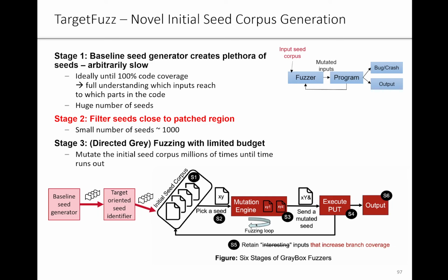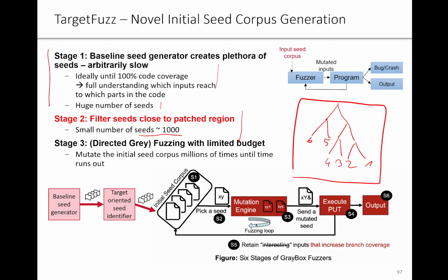So how's the idea here? Basically stage 1 is done once. Ideally we try to reach 100% code coverage to fully understand the tree. Then we filter this huge number of inputs that we learned and where they lead to in the tree, so that at the end we have, let's say, 1,000 seeds remaining that tell us explicitly for every seed where we arrive in the tree. So if you take input 1, input 2, 3, 4, 5, and so on. This is done once. This is your map based on the program, based on the code.